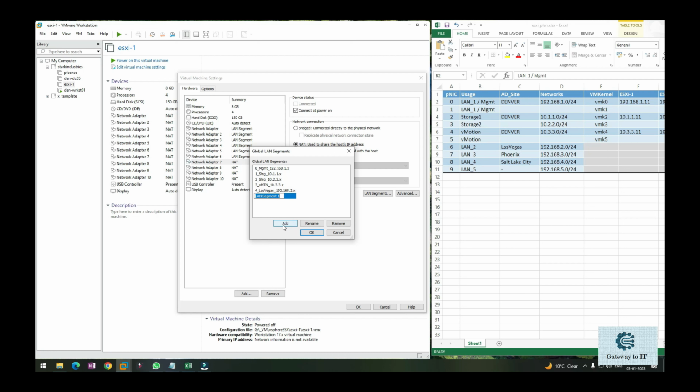Let me give the next one 5. This belongs to the Phoenix site. So this is going to be 192.168.3.x. Then 6. This is going to be the Salt Lake City network, 192.168.4.x.